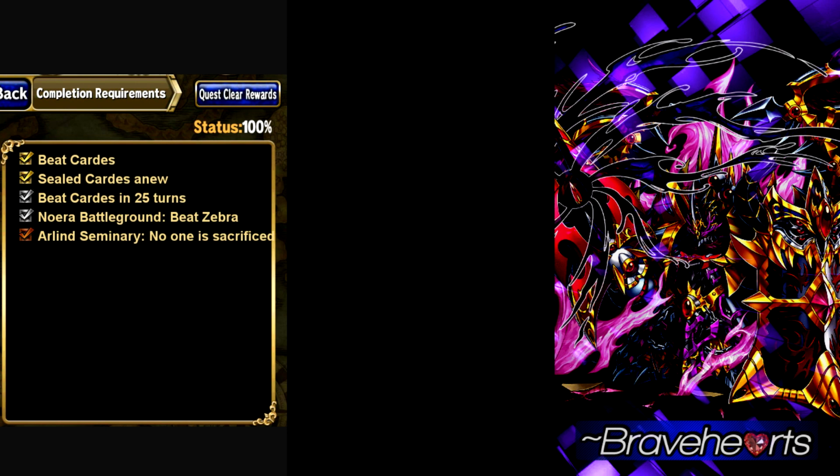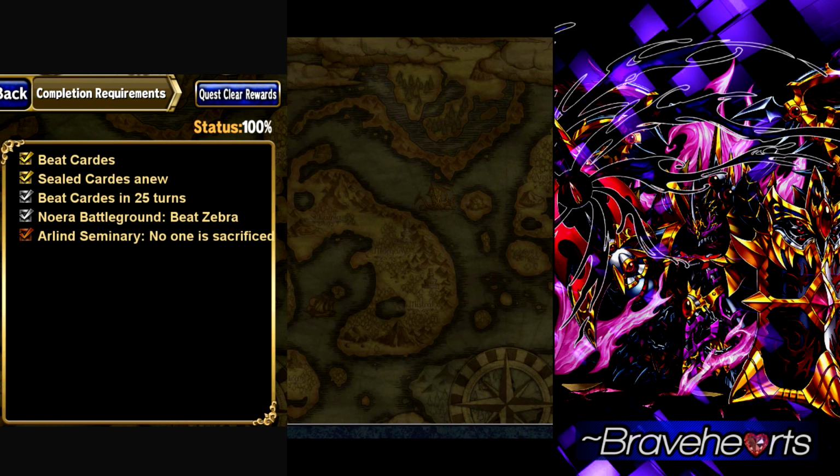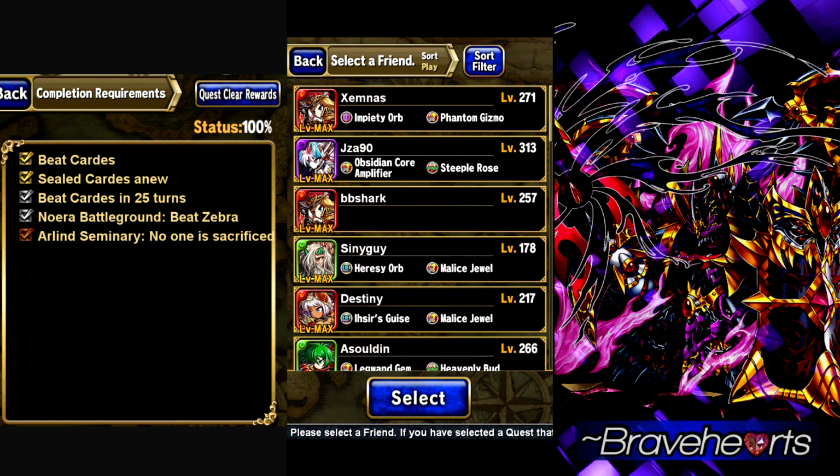And then what I usually bring for squad 2 is a bestie friend. You cannot pick your friend for squad 1. You got 3 reserve slots up there for trash units. So unfortunately, you can only bring 2 units of your choosing. To what's wrong with my boy BB Shark? Oh my god.